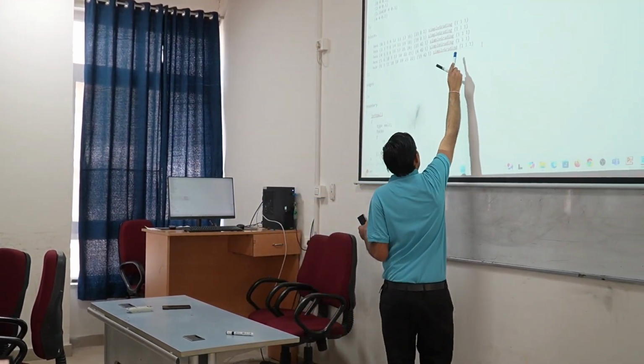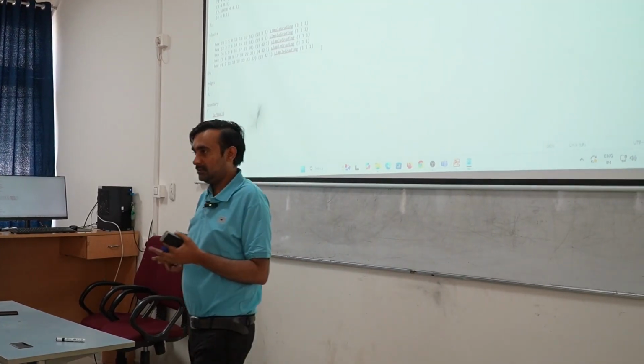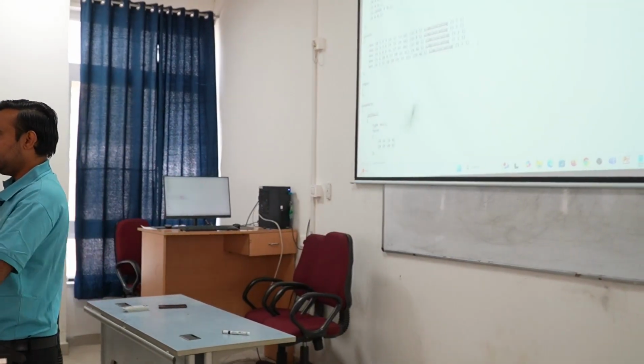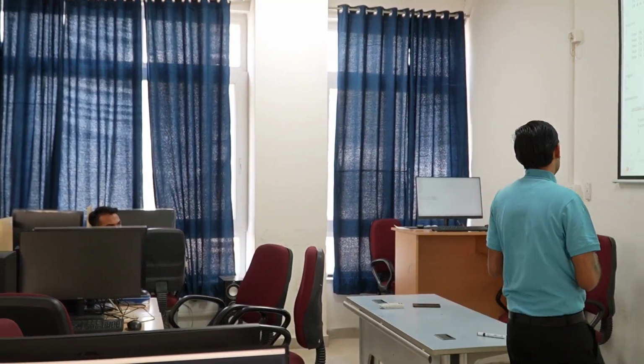Moreover, this portion can also further be specified, that in how much fraction of the edge I need to do what type of grading. That can also be further done. Maybe we will not discuss here.